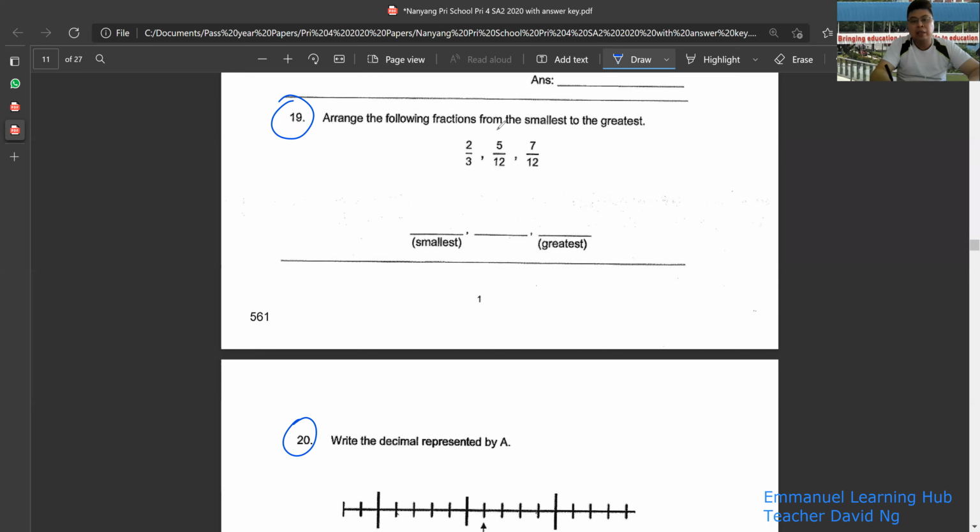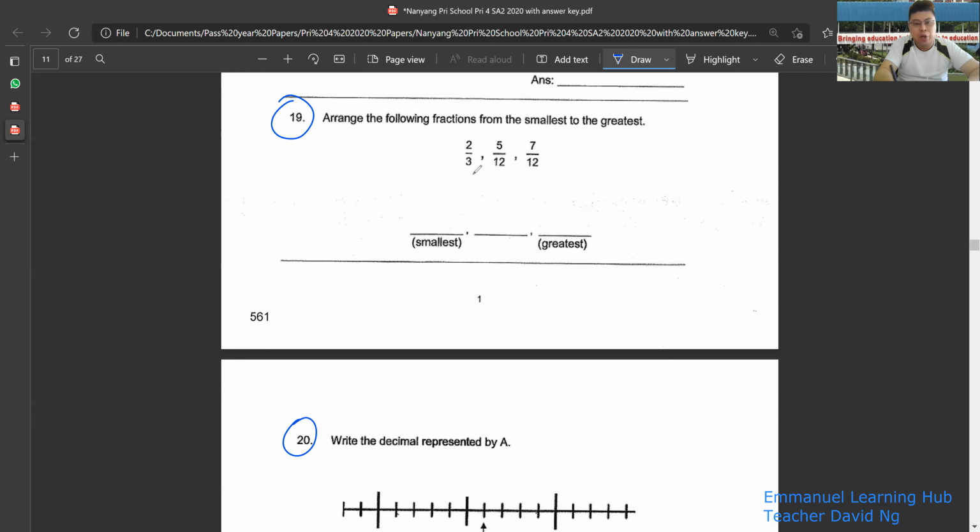Now, can you compare the fractions? Are you able to compare the fractions at the moment? Yes, no? You can only compare these two, but not these two. But that one can times 4. So that's why I ask you, what must you do? Times 4. Which one times 4? The one that doesn't have the same denominator.